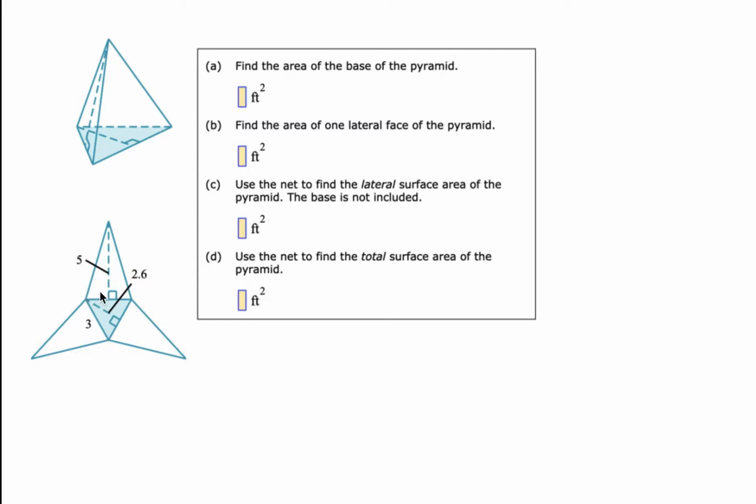area of the triangle, and then once you have one of the areas of the triangle, you simply can multiply it by 3 because there's 3 of them, and then you will add it to the actual surface area of the base that you originally found. Well, we're going to also look at this pyramid.